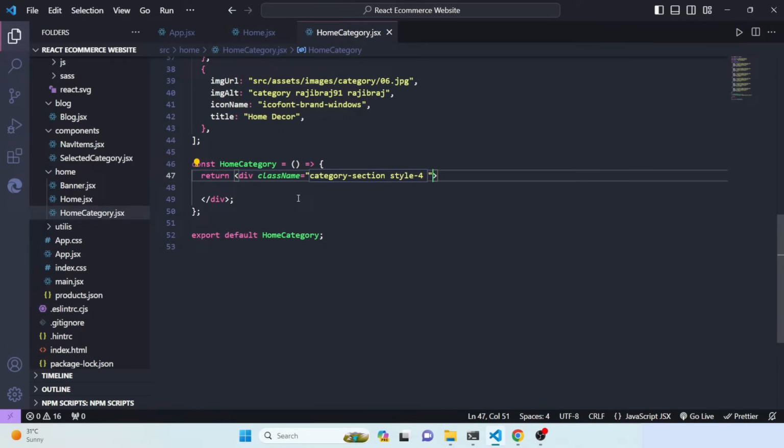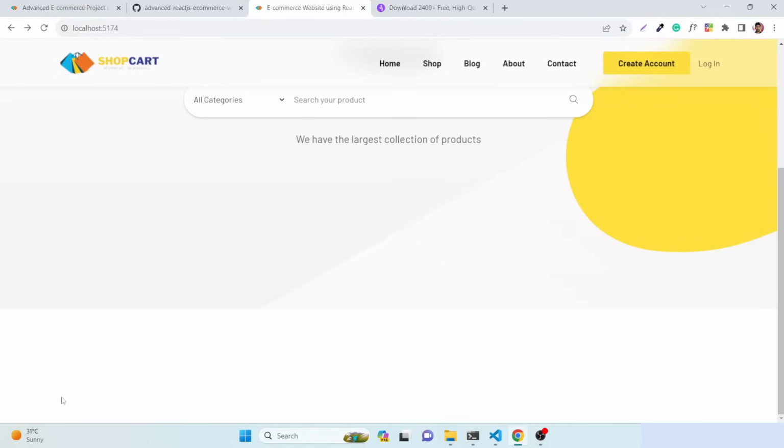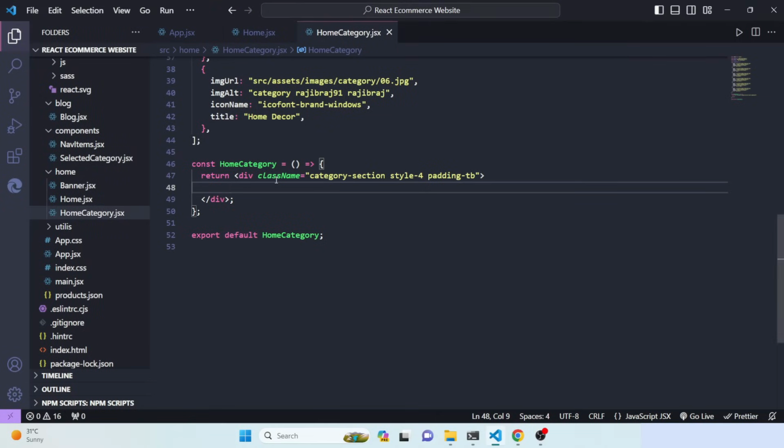Okay, fine. Now padding, it's custom classes. I have already written them in our CSS sections, so we use these utility classes now. And if you just write this and check your website, we can find there is some space here. Okay, fine. Inside this div we will take another div, with the class name container.